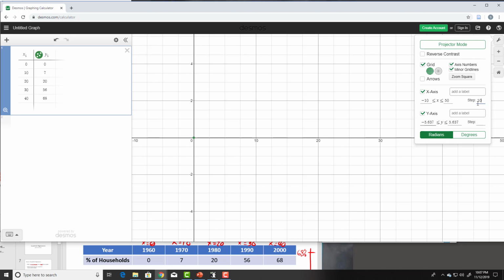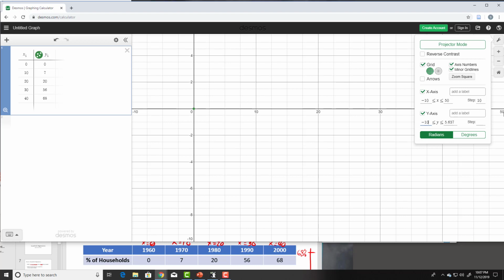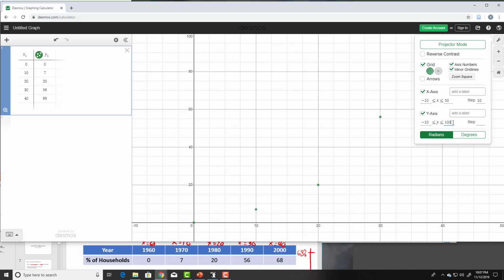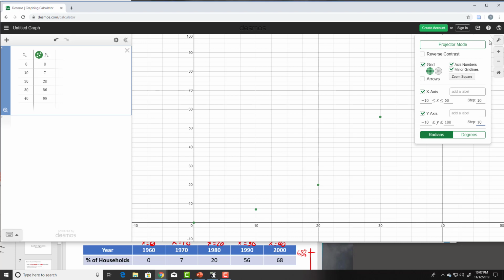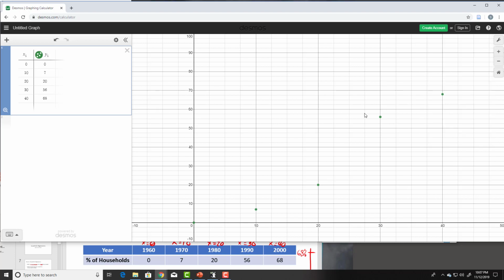And then what I'm going to do also is set the y values from, again, let's go -10, and then go up to 100, because 100% would be everything. All right, and we'll do this again in steps of 10. Let's just keep it super simple as far as the values. And one of the things that you're going to notice here is that we have the data for these 5 years in place. All right, and so we have some really easy data to look at visually, and as we start making our functions, we can get an idea of what that looks like.